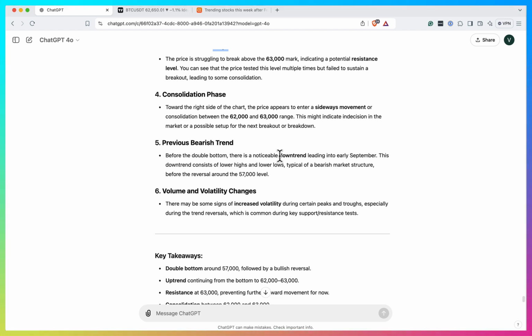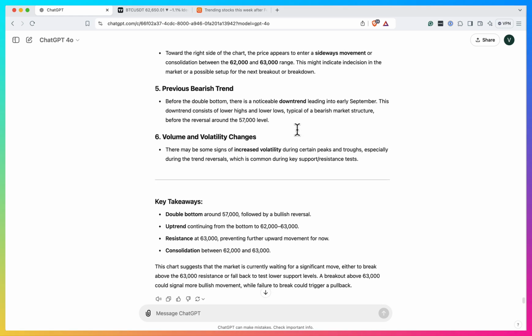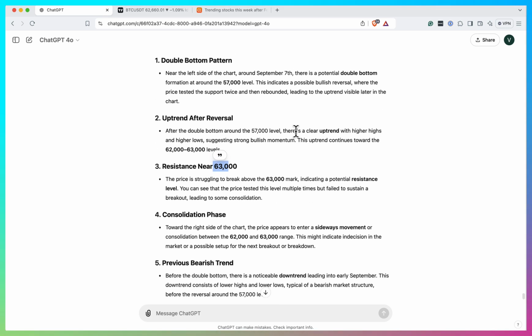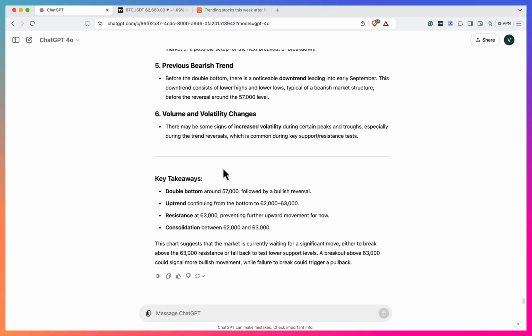I'm not 100% sure that it's all correct, but I think it can be good input if you want some inspiration about what's going on and where you can go and what indicators to use. You can just pass it here and ask it for information. It will end up giving you some interesting results from the screenshot as well.